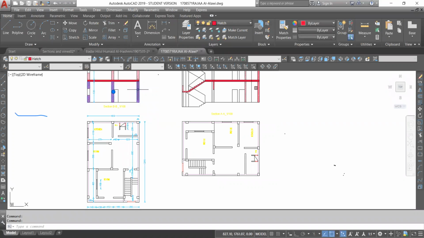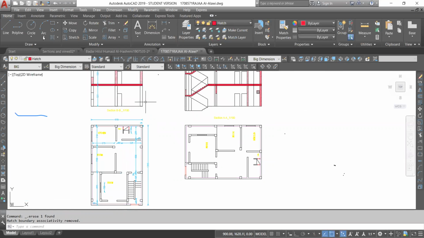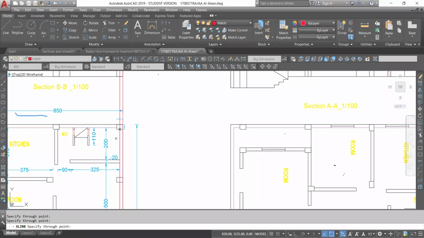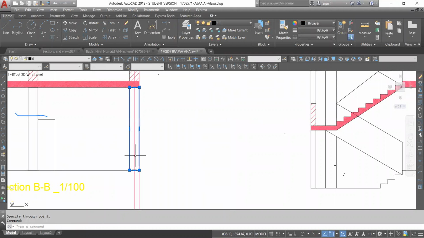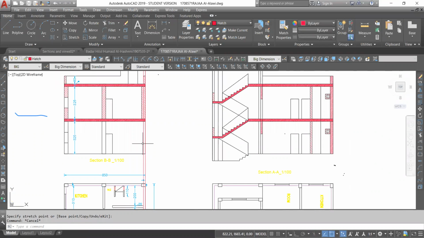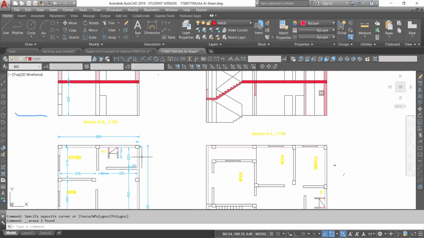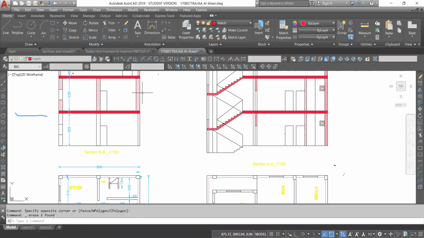I have to delete it, and I have to draw a construction line, for example, here, construction line, vertical. I have to take this line and this line, enter. Then I come back to this line here. This one must be moved to these. So this section seen in this way. This is the right section of the wall. This wall, if it is cut in section view, it's seen in this way, not as it is here.